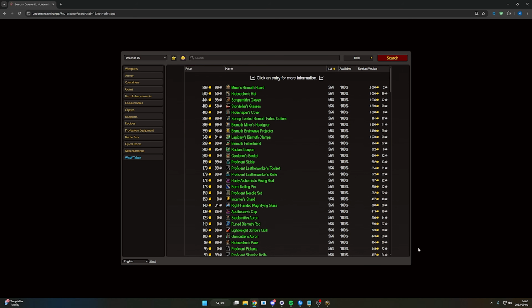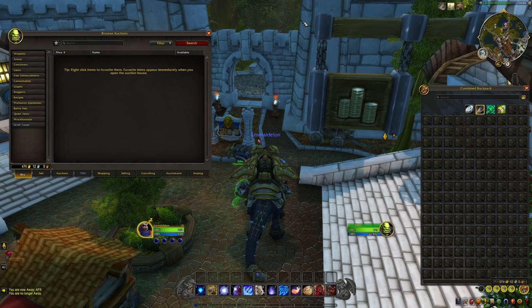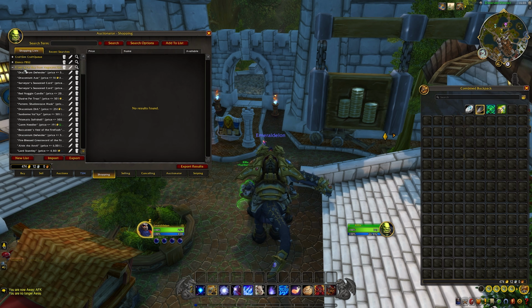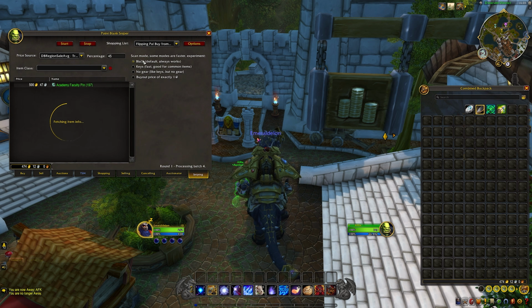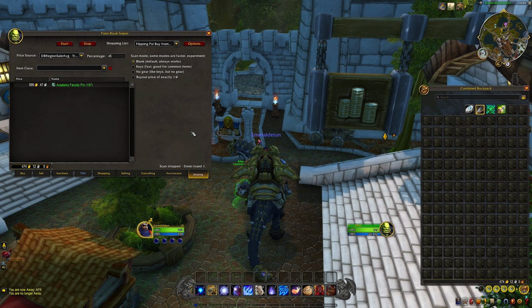Then into the last method that I was saying, and that was PointBlankSniper. PointBlankSniper is an add-on and it is paired with Auctionator. So for example, we could use our Flippingpal item list that we had from earlier and use it in PBS. Then we would just simply open the sniping tab here. Of course, you would have to download the add-on PointBlankSniper first, but you should really do that and try it out because it is really good.